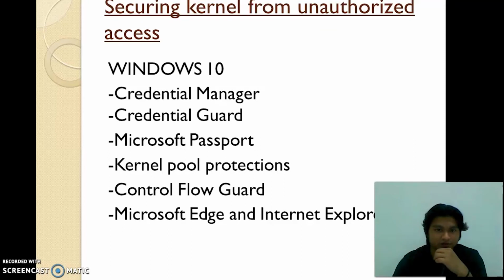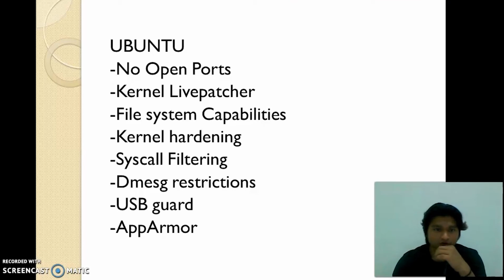Okay, securing the kernel from unauthorized access. For Windows 10, we have Credential Manager, Credential Guard, Microsoft Passport, Kernel Pool Protections, Control Flow Guard, Microsoft Edge, and Internet Explorer 11. For Ubuntu, we have no open ports, the Livepatch kernel service, file system capabilities, kernel handling, syscall filtering, dmesg restrictions, USBGuard, and also add-ons. That's all.